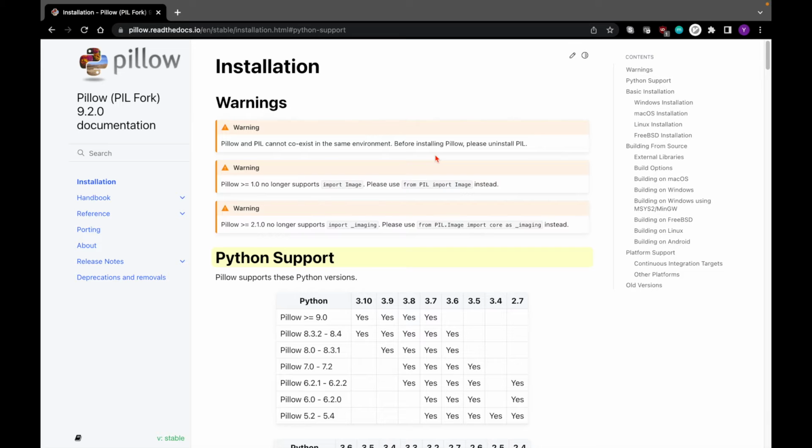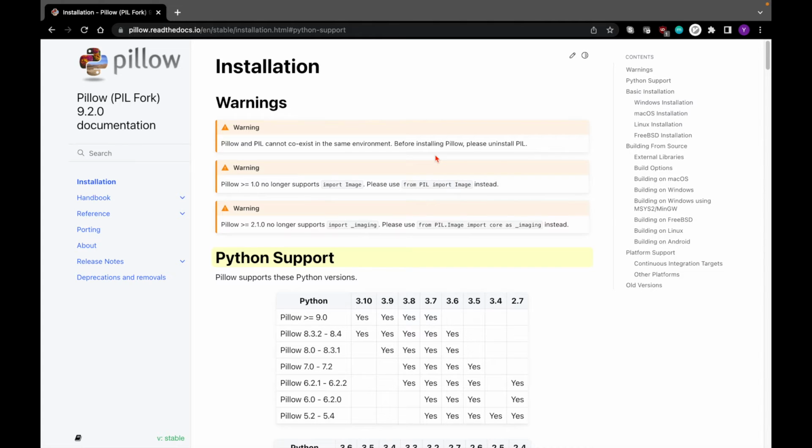Hello everyone, I just wanted to jump in and do a quick voiceover to explain what the difference between Pillow and PIL, P-I-L, is. This has the potential to be a little confusing, especially when later in the video we'll see that when we do our import statement we'll say from PIL import, and you might be wondering, okay, but we installed this as Pillow, so where is PIL coming from?